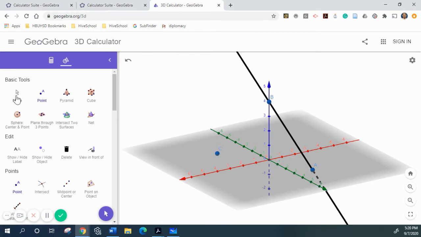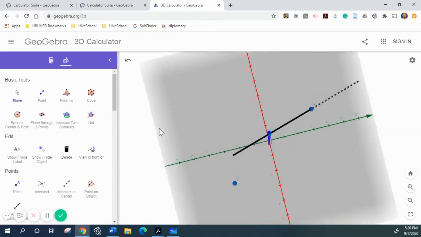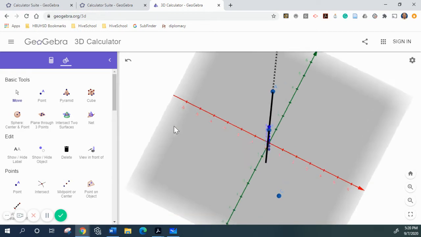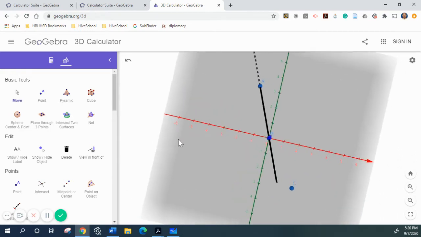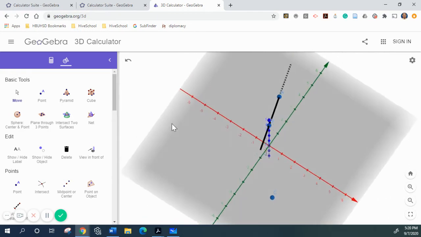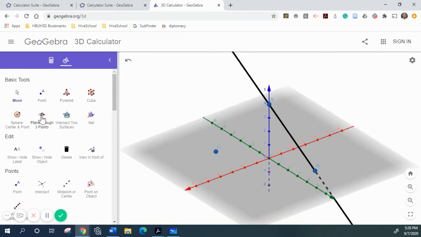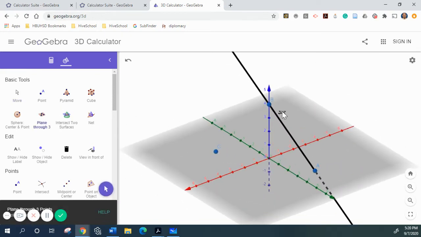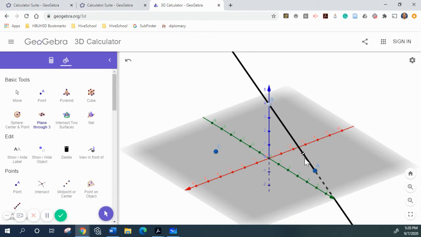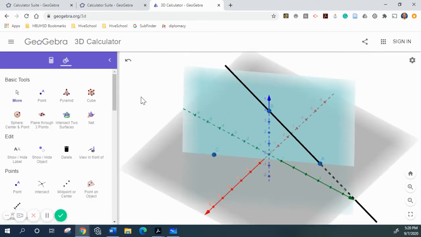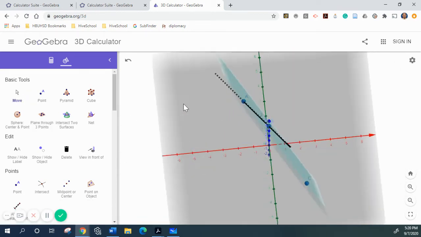But as you can see, we have 3 non-collinear points. Okay, they're clearly not on the same line. I can't even try to get C on there, and so we're guaranteed these aren't collinear. But what I can do is draw a plane through them. I can go plane through B, a plane through A, and a plane through C. And here we go. We have our whole new plane.